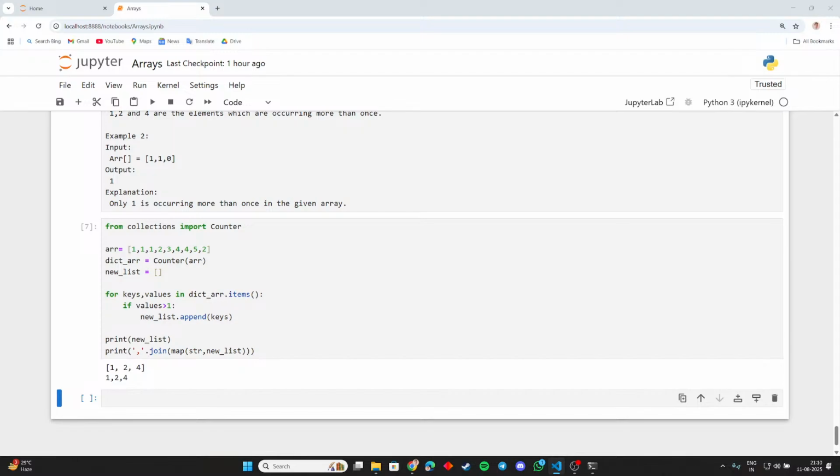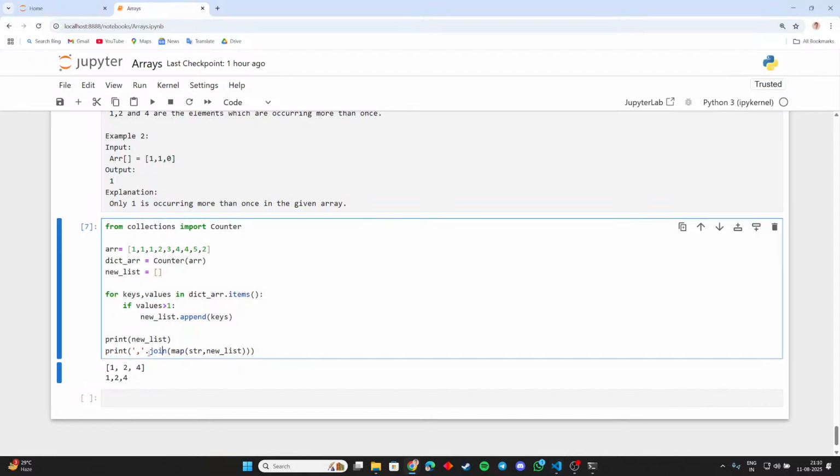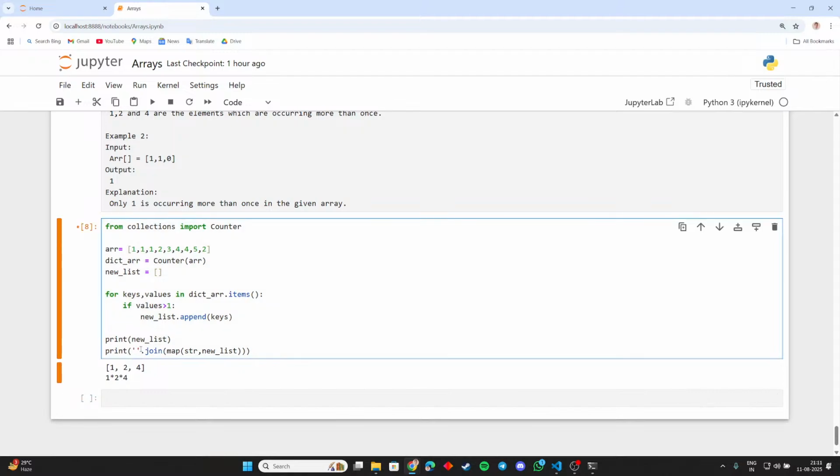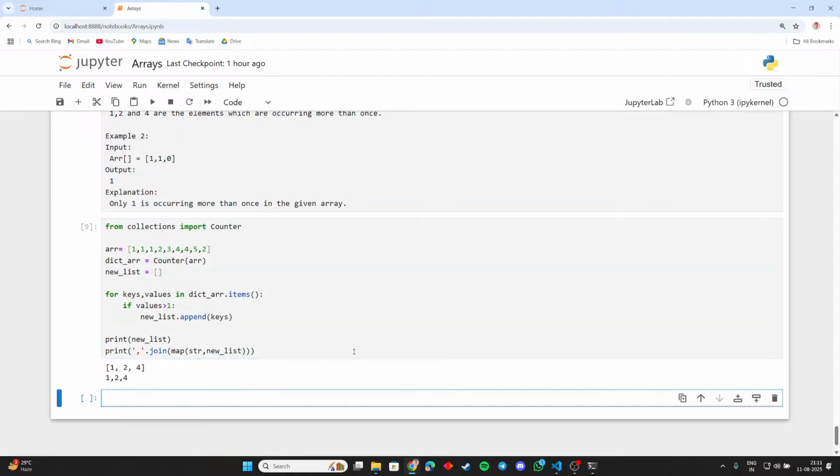So basically, join is a function of the string. What happens here is you convert the new list values into str, and this is how they are printed. You can join it with a comma or any other thing. If you want to separate it by star, you can do it. See, now it will be separated by star, right? If you are printing a pattern or anything, you can just use this join method. It is very useful in Python.